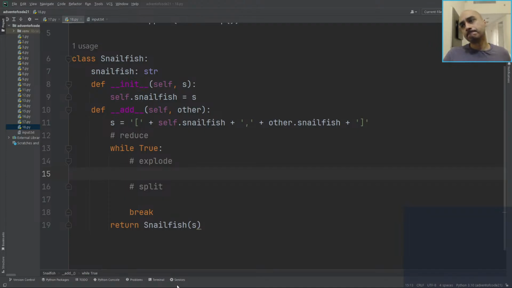That would be just like a stack counting method to count the number of brackets.